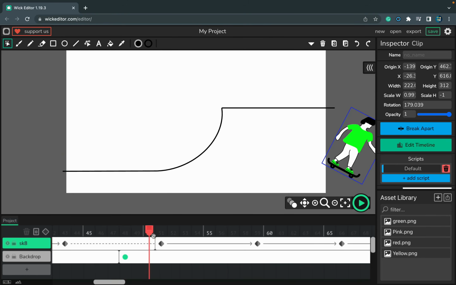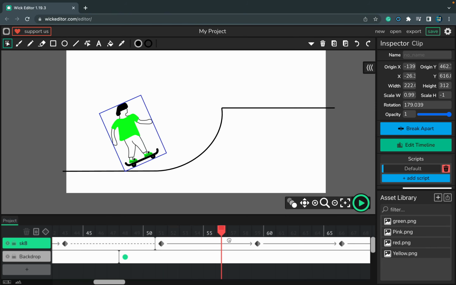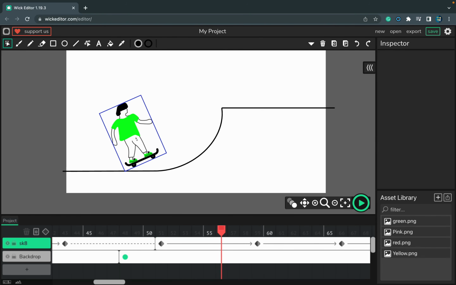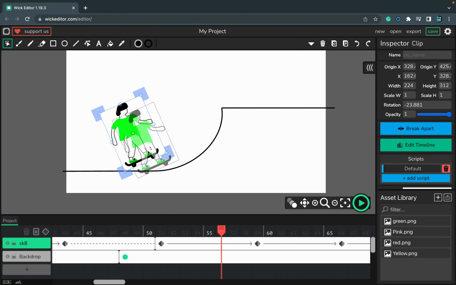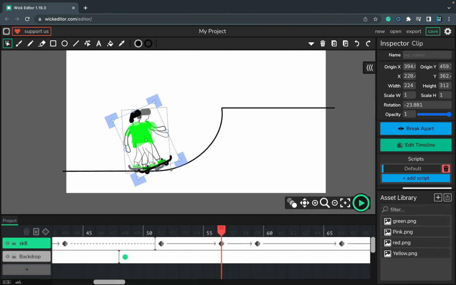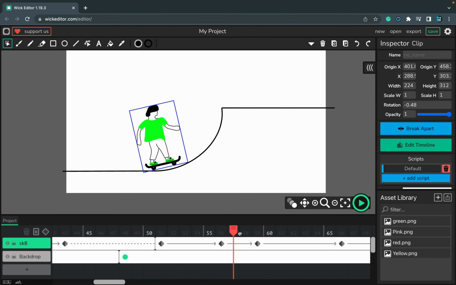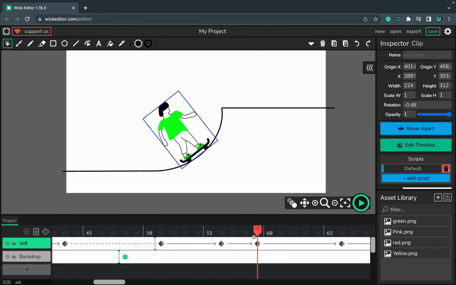This is tweening, so the computer is moving the model for me most of the time. But I can add additional keyframes in between here to make it more precise. So if I move this guy down, I add additional keyframe automatically. So the computer will follow this new frame now. So he will stick to the ramp even better.